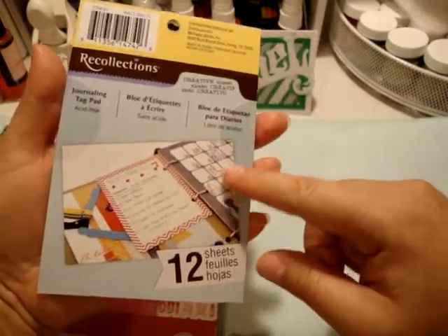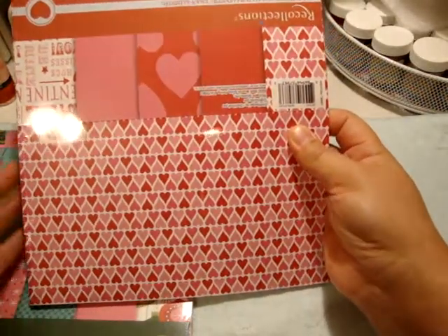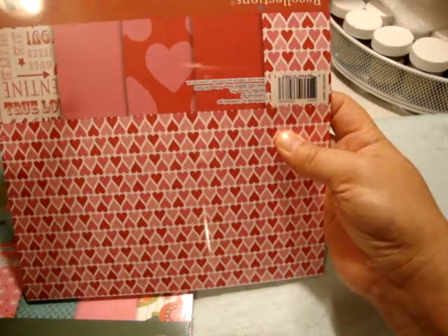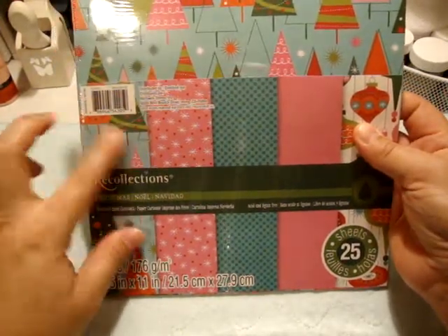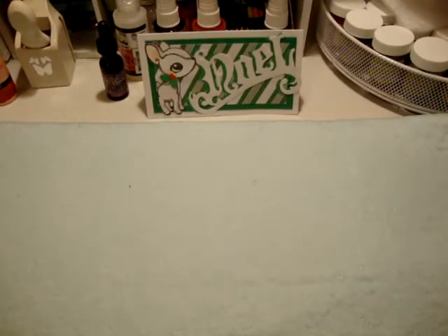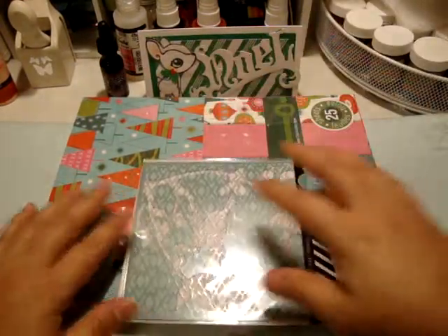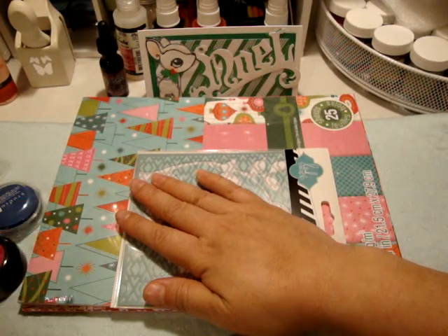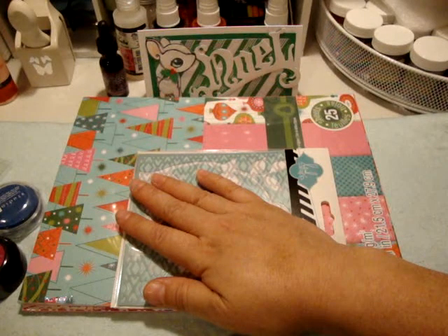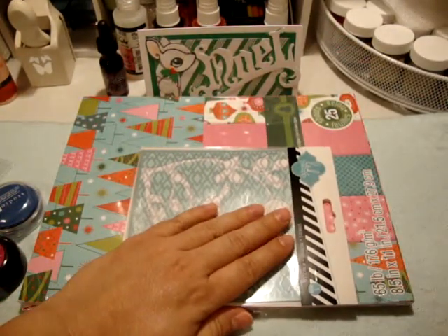Kagan also got these on clearance because she has a smash book. These paper pads were 50% off, ringing up to $1.99, but I had an additional 15% off, so even less than that. This little guy was 79 cents — I just love the color, it's really pretty. It was actually less because of my extra 15% for working with the school district. I have to decide whether to use my employee discount or my teacher discount, but if something's already on sale I use the 15% since my employee discount isn't valid on sale items. Thanks so much for watching, bye!